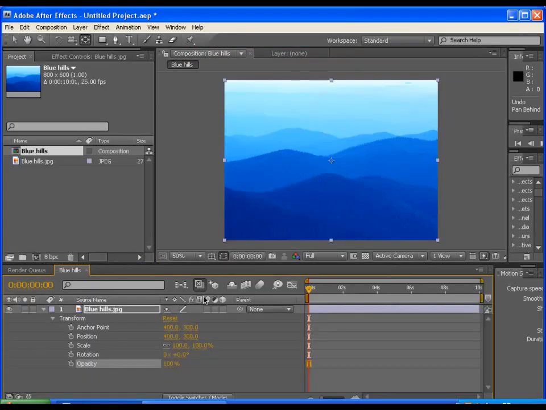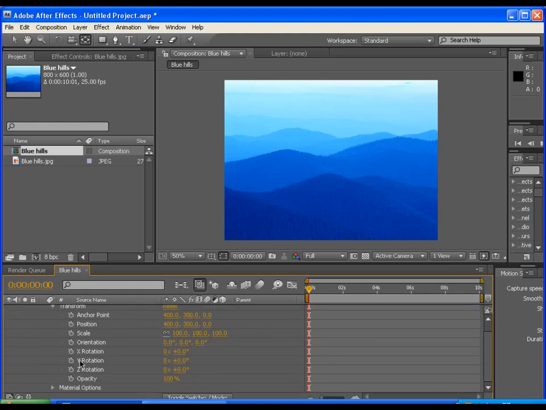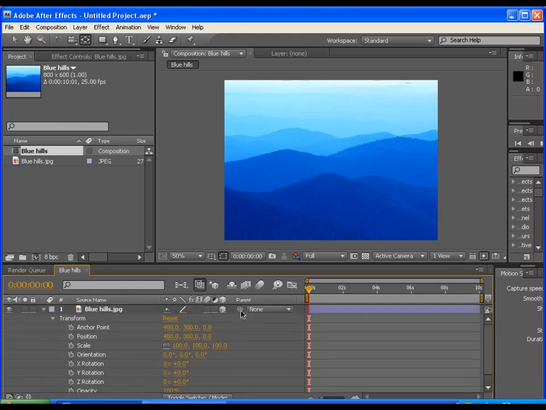The same kind of thing, more or less, is in After Effects. If you want to make this layer 3D, you need to click on this option. As soon as you do this, you will see that now you have one more axis, Z-axis, added in position, scale, rotation, everywhere. As you switch this option off, it's gone.